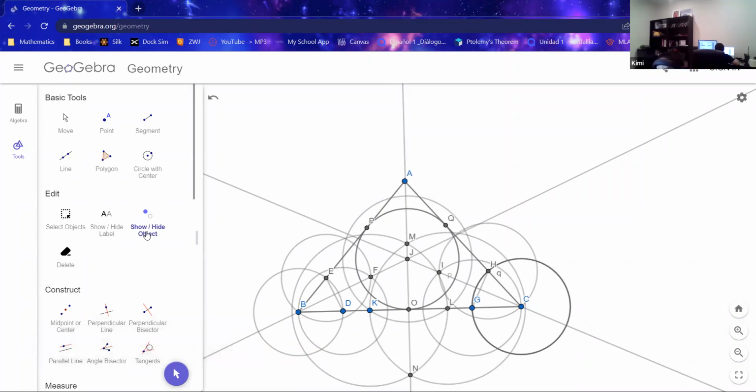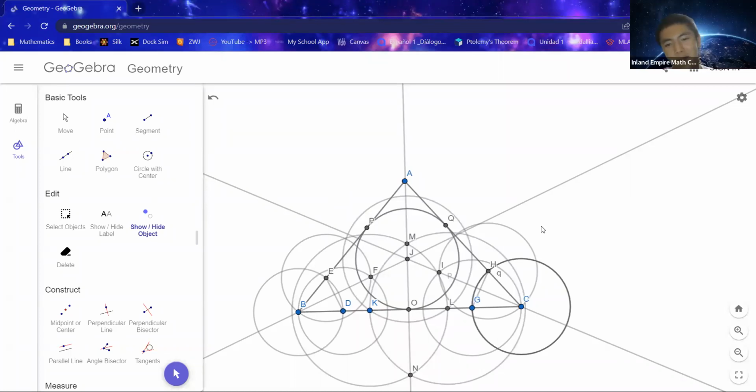I know. Well, if you actually construct this on paper, you can only draw parts of a circle. You don't have to draw the whole thing, which makes it a whole lot easier. Oh yeah, you only have to draw the part of the circle that you need. Yeah, but unfortunately on the computer, we have to draw the whole thing.